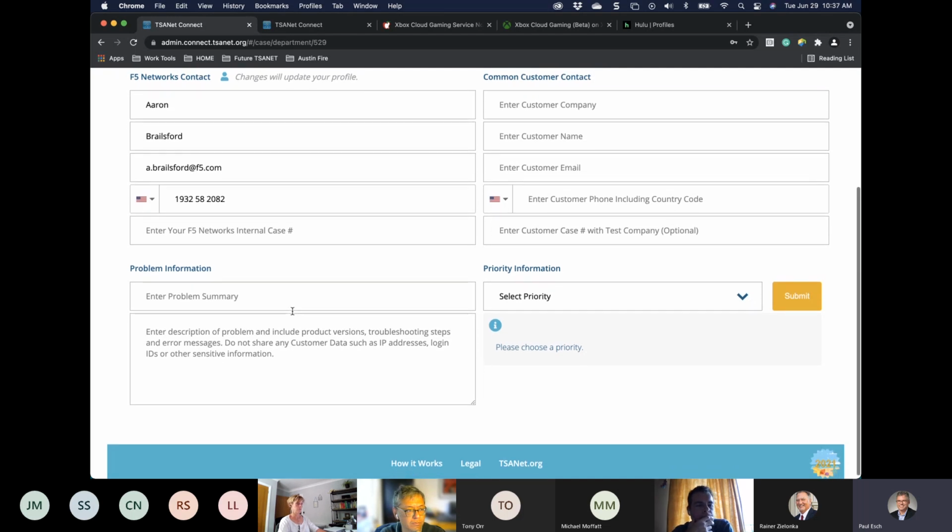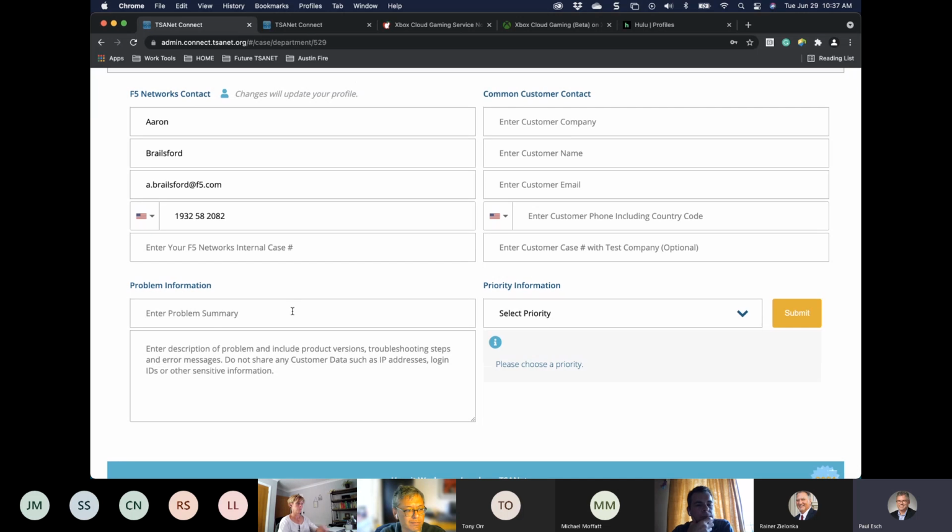The only fields that are going to want valid information are this enter customer email. I always just put test@test.com, or you could put your own email address in there, but it's going to want to see a valid email address. And same thing with this phone. What I would do for the phone is just use your phone number, cut and paste it right in there. So you're going to do that, and then select the priority, and then press submit.